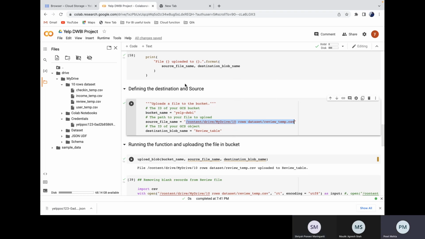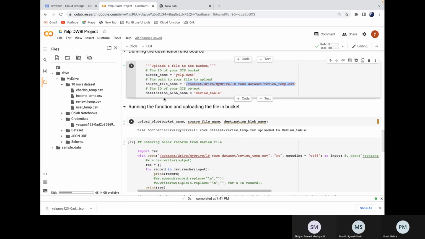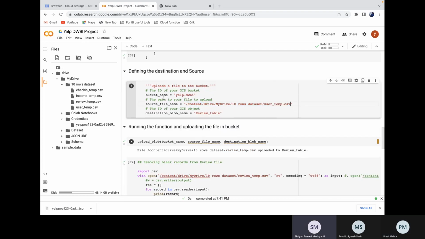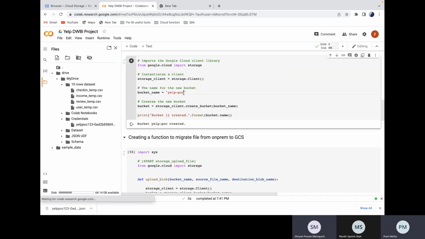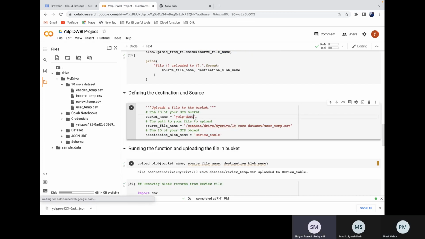Don't change it over here, but replicate it, all the steps. And again, as I changed the bucket name, I'll change it here as well. And the table name should be user table.